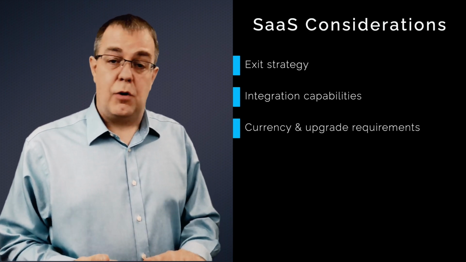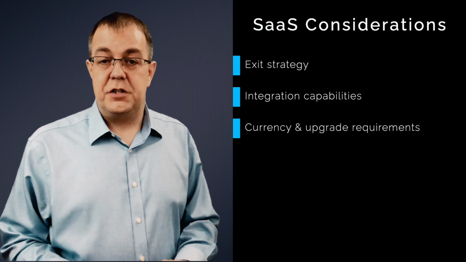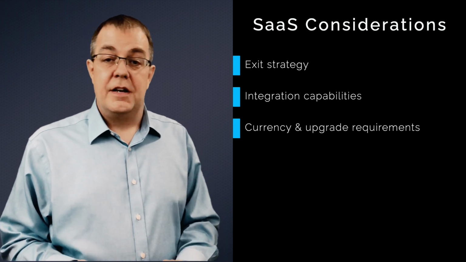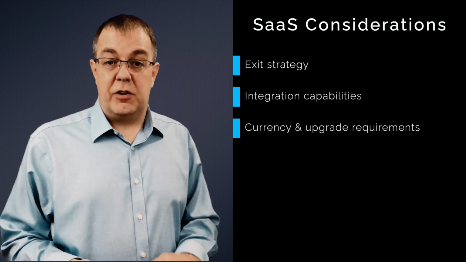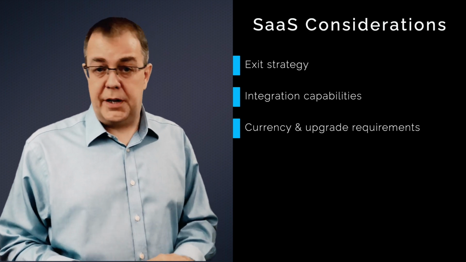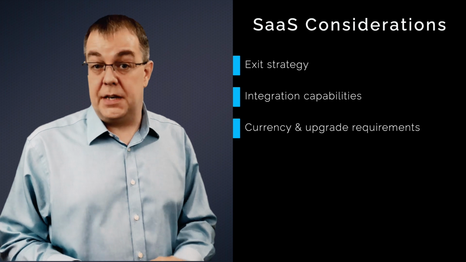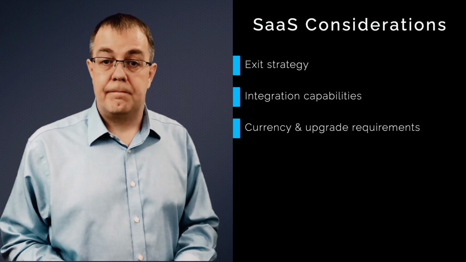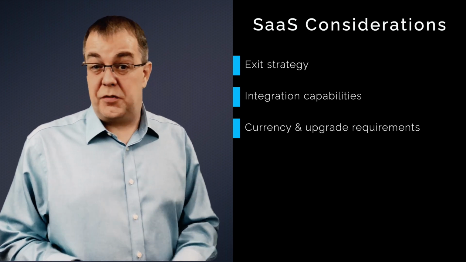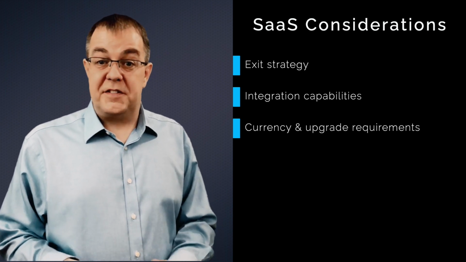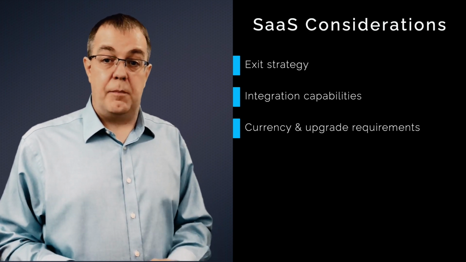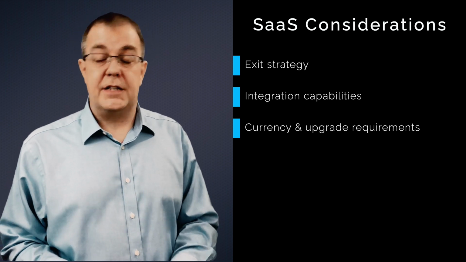Upgrades and currency requirements. SaaS solutions generally have regular upgrades, and even though the software is often upgraded for you, it still regularly requires testing to ensure that customizations, configurations, and integrations don't break. Sometimes you're required to go through this cycle within a fixed period of time from their release, and you have to commit to staying no more than a certain number of versions behind the current release.